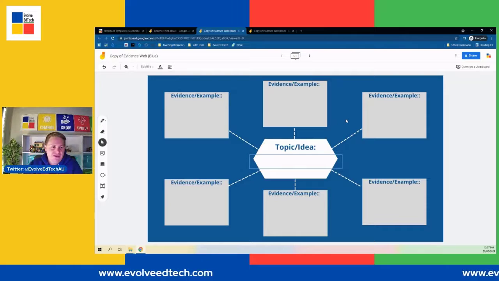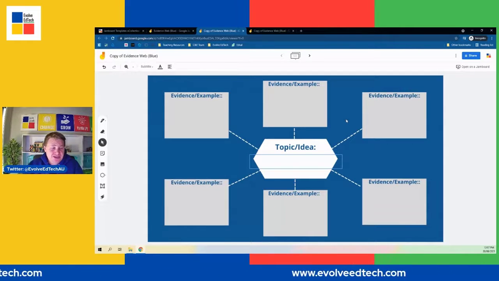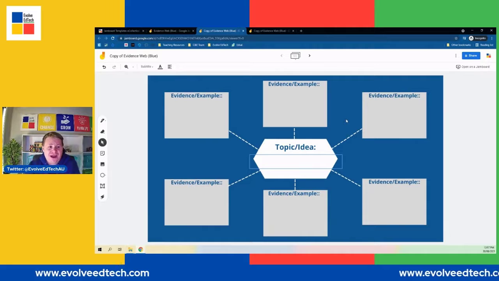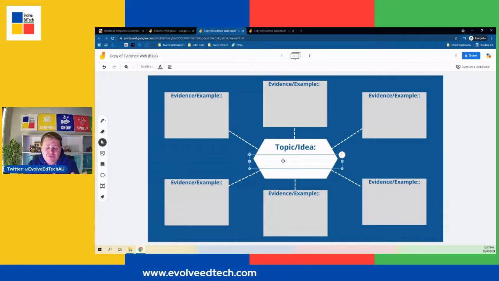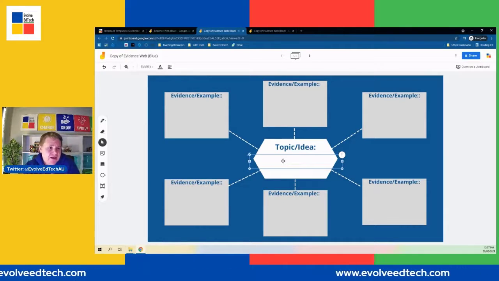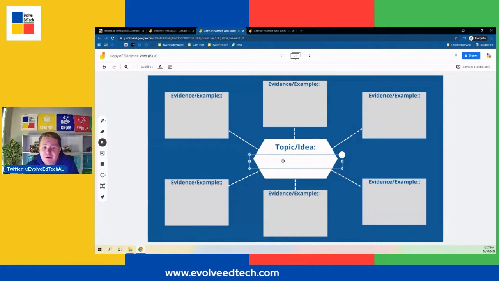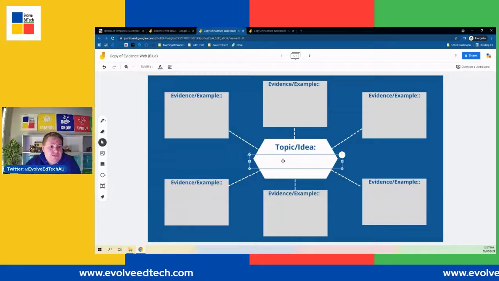And then you might put it there as the teacher, so you might be the one typing. You might share this with your students and get them to add it themselves. You might provide each student with one template, one of these frames each. That's what Jamboard refers to these as, their frames. So they might have one individual frame each, and then they've got to look at a topic, a chapter, an idea, just to see what they're thinking, to see what they're summarising, and to go from there.